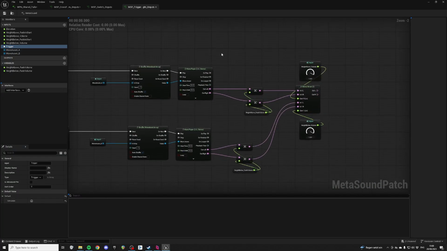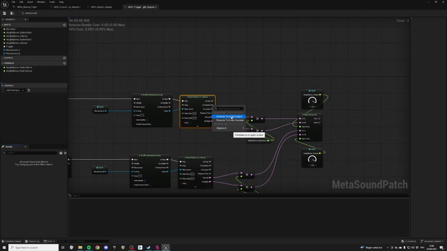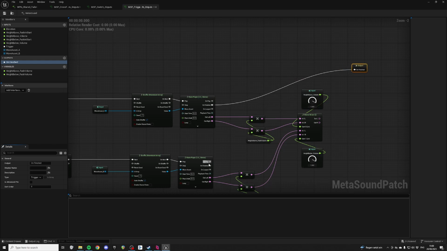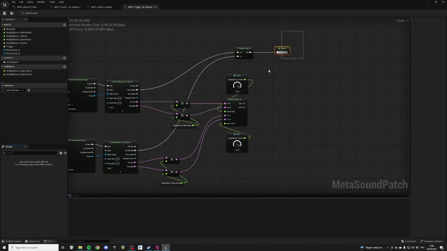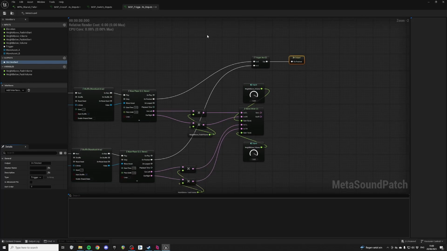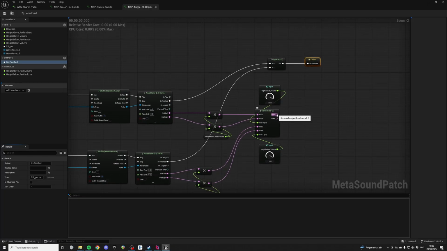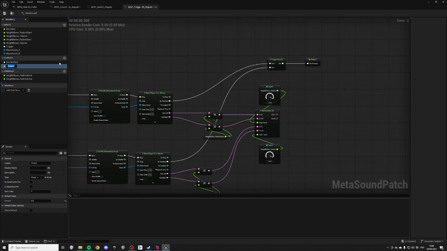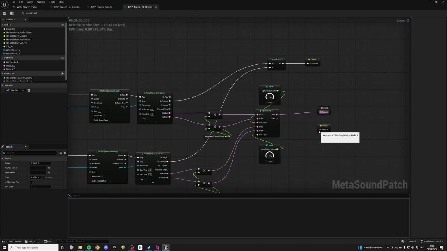Oh, but that's at the start. Oh, we need end as well, right? Promote to output, unfinished. And we can say trigger any to, oops, let's do it neatly. That doesn't necessarily have to be on your unfinished. It's just always better to have that in case. And of course, we need to promote the audio outputs, don't we? Output L, output R. And if you really want, you can do the mono thing as well, but I'm going to leave it out for now.